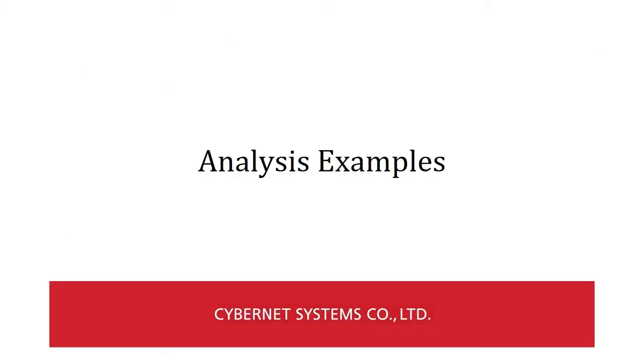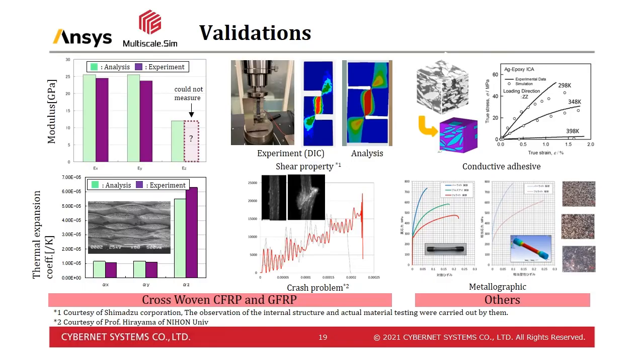As a last topic, I'd like to show some of the use cases for multiscale analysis. First, let me share some examples for validation and verification. We have also conducted real material testing with our coworkers. When we release new functions, we make efforts to validate the analysis accuracy by comparing the results of real test and virtual test. Many of the analysis cases are for fiber-based composite materials.